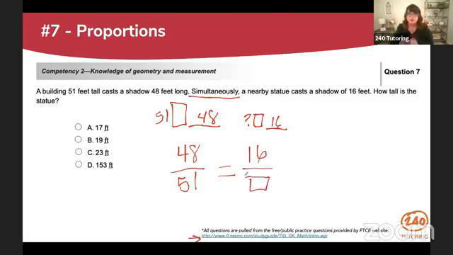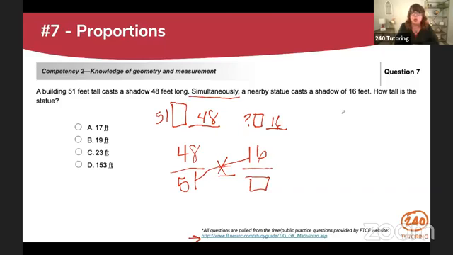Now, some of you, as soon as I set this up, you're like, aha, I remember this from middle school. When I have a missing number in a proportion like this, come on, y'all can probably fill it in. It's one of those catchphrases in middle school math. How do we solve this? Cross multiply, and you can probably fill in that blank, divide. So we are going to cross multiply and divide. So I can't cross multiply here because I don't have that digit, but I can cross multiply 16 times 51.